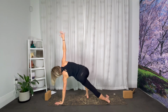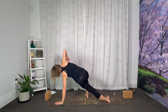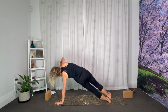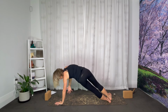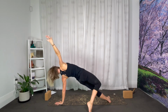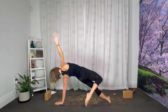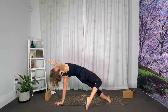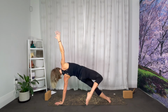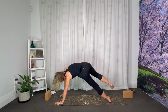left foot, right foot halfway down. Reach under, and then open it out, maybe you step back. If you want, stack your feet as you reach under. Open it out, maybe you hover the foot, maybe you step it back. Reach under, hover or step back. One more. Notice where you have to be to find that hover. Good, and then downward facing dog.